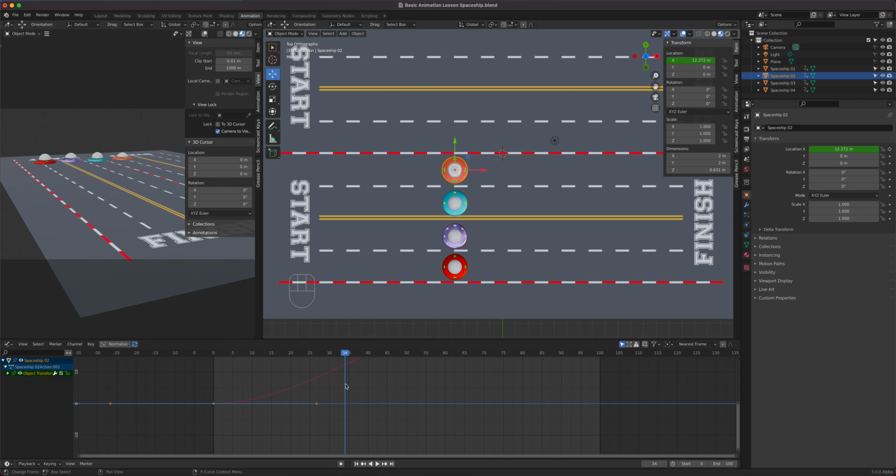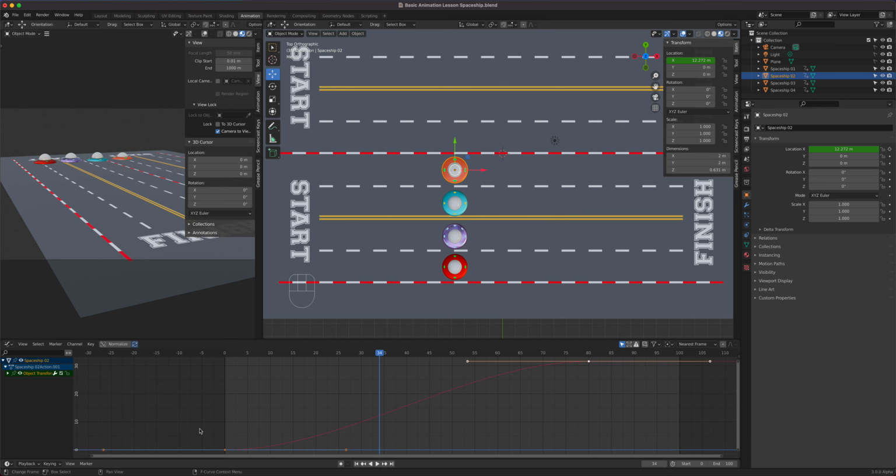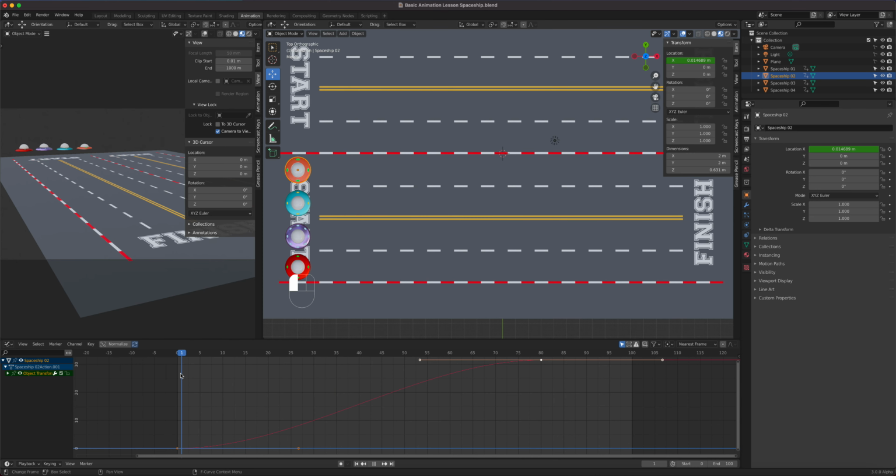The keyboard shortcut is, if you have numpad dot, frame selected right here, it'll just zoom in on the function curve. So there it is. So when we play this, this represents slow. This also represents slow. Okay? So that's why it's all the same. All right. Now, let's select. We're going to keep the top one as the slow right here.